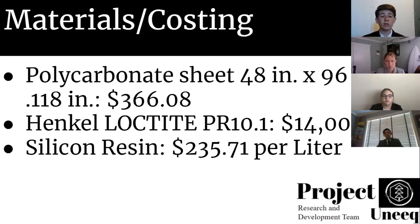The lenses are going to be made from a 48-inch by 96-inch by 0.118-inch optical-grade polycarbonate sheet that can be custom cut to fit any pair of Adidas frames. These will adjust any pair of Adidas lenses to create a more lightweight and breathable pair of glasses. Now, just one sheet of the polycarbonate can create around 920 pairs of lenses, making each pair approximately 48 cents.